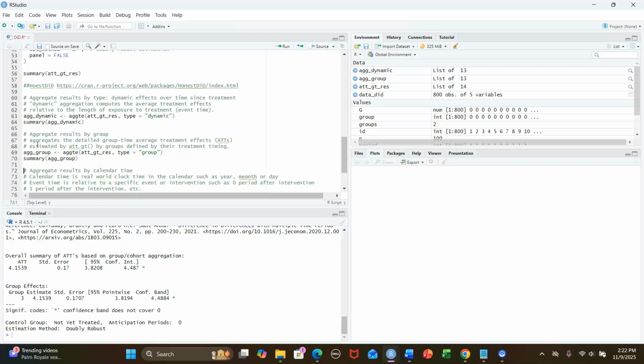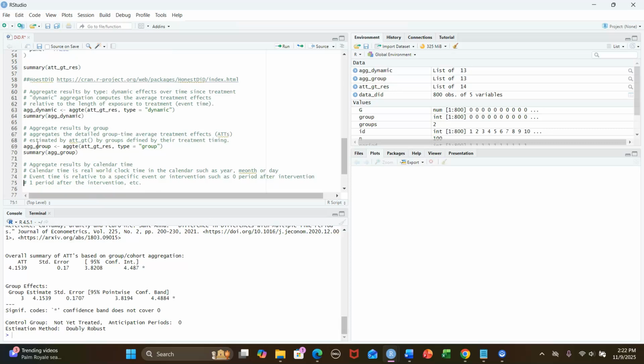Okay. And we can also aggregate results by calendar time. So if you ask what's the difference between calendar time and event time, so the calendar time is the real world clock time in the calendar. For example, during data collection, you use year, month, or day. So that's the calendar time. Event time is relative to a specific event, for example, intervention, when intervention occurs.